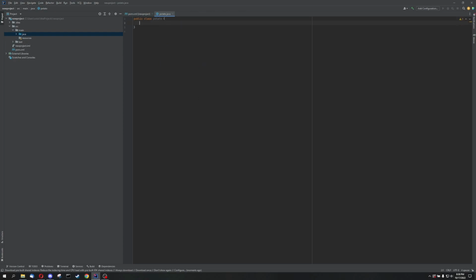It really doesn't matter, especially if you're just starting out and you don't have a super concrete goal in mind of what you're going to make. To start out, every single project that you have will have one main class. Your main class will be what you run, and then it can access other files if you have multiple different files involved. So we're going to start out by doing public static void main parentheses String args.